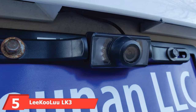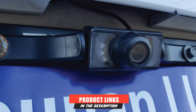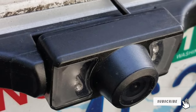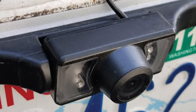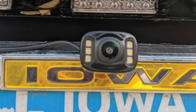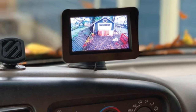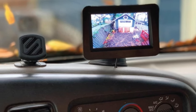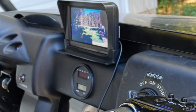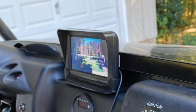The number 5 position is held by the Li Kulo LK3. The Li Kulo LK3 is a good choice if you're comfortable with performing a more involved installation. It boasts good specs and features, along with the inherent reliability and speed of a wired camera, all for an affordable price. The LK3's camera has a Sharp 1000 A-type resolution, a wide 149-degree field of view, and an LED to help with nighttime vision. The 4.3-inch LCD monitor can be installed on the dash or windshield, allows you to adjust the guidelines, and can either be plugged into a car's 12V outlet or hardwired. It comes with a 2-year warranty and can be set up for either backup only or continuous use.